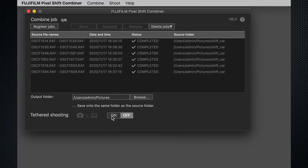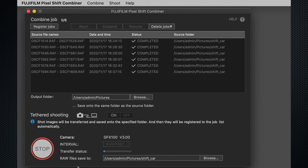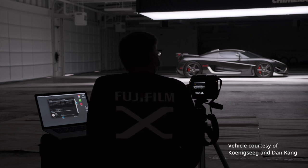The other thing you could do is enable the tethered capture. With the camera hooked up directly to your laptop, all you have to do is designate your destination folders for the raw files and where you want your export files to go. Just press shoot — the camera and the computer work together, the files go right into your hard drive, and then the combiner app simply merges them all together into that one big DNG file.